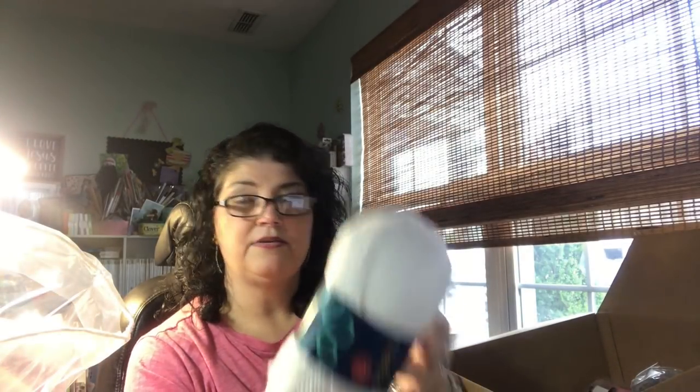So the white is actually all the sprightly. It looks like it's furry, but maybe it's not. So here's the white, and then there's black, and then I picked this green color for my background, and this is called Grass. Excuse me. So I got 2 skeins of the grass, 1 of the white, and 1 of the black.